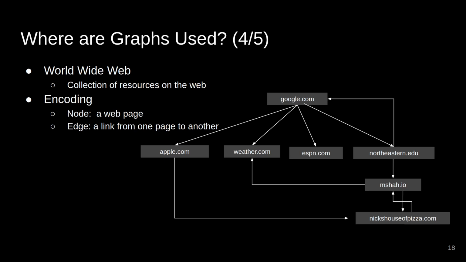Well, Northeastern links to my page. So maybe you'd start here, but kind of just look and scrape and find anywhere there's an href and say that's okay, there's a relationship here. And then, for my website, you can get to Nick's House of Pizza. And I don't think they link back to mine, so this isn't totally true. But that's the idea here for building a little web crawler.